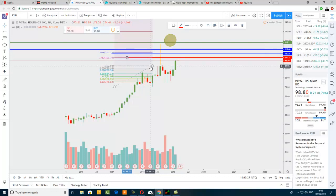Why is it smart? It is smart because the zone of the 161.8% Fibonacci extension level is a breakout zone. So by placing the target above that level, so the 161.8% Fibonacci extension level is at 107, all right, 107, which is a little bit above the target of 105. So the 161.8% Fibonacci extension level being considered as a breakout zone, the market analyst is being very bullish, also very smart, placing the target above the breakout zone to avoid that people start selling the stock. This is my viewpoint about how to trade a stock market step by step at PayPal Holdings Incorporated.